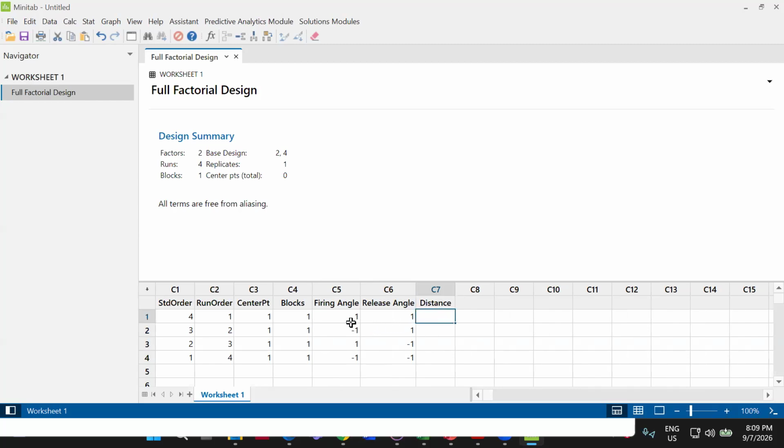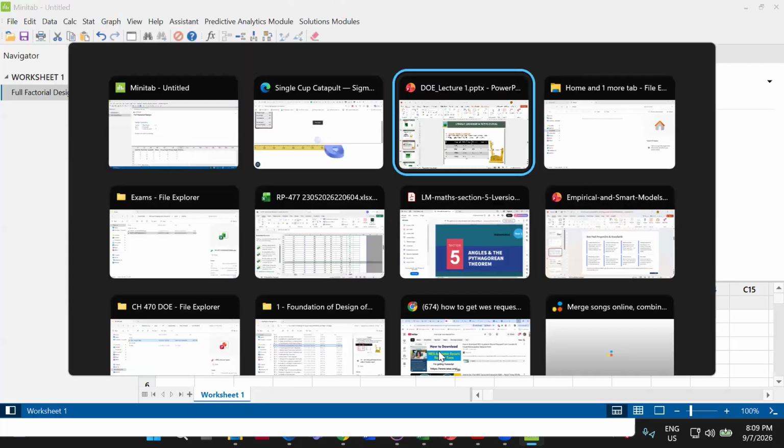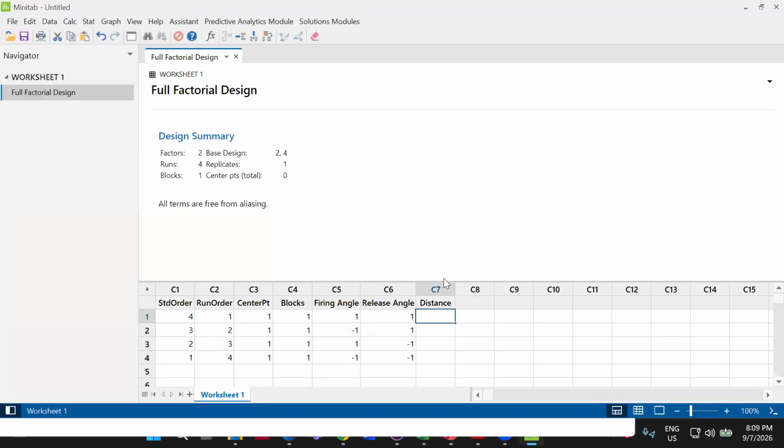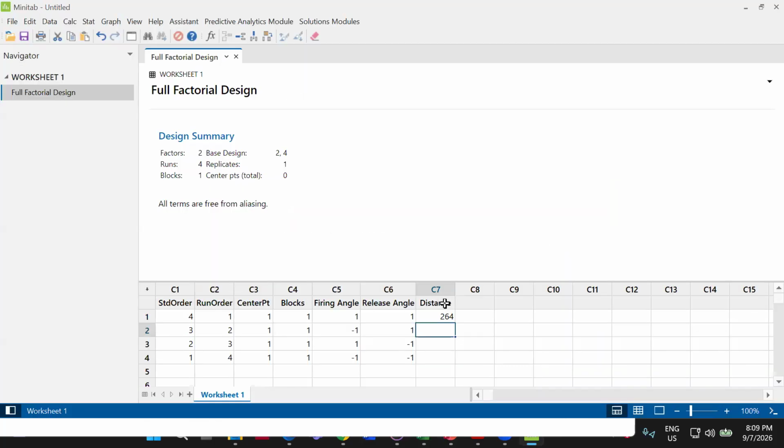So the first one is, you remember from our experiment with you, we had firing angle 100, 140. That's the minus. We have 264. I'll put here 264. Next one is minus firing angle, positive release angle. We had 373.